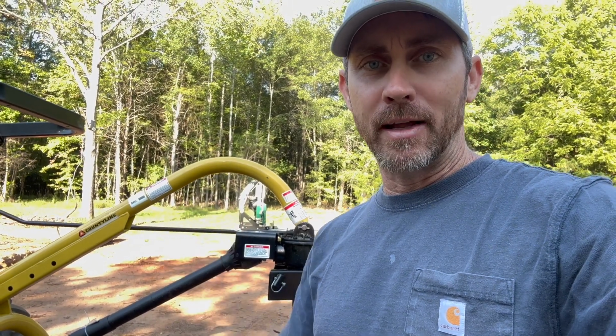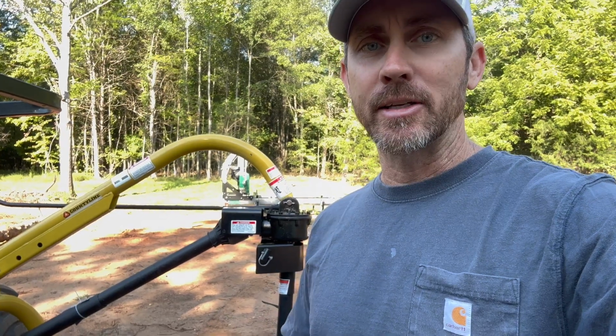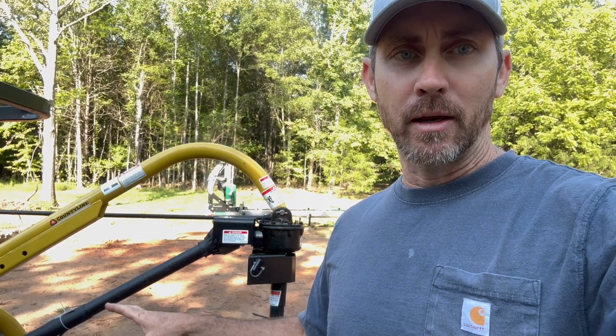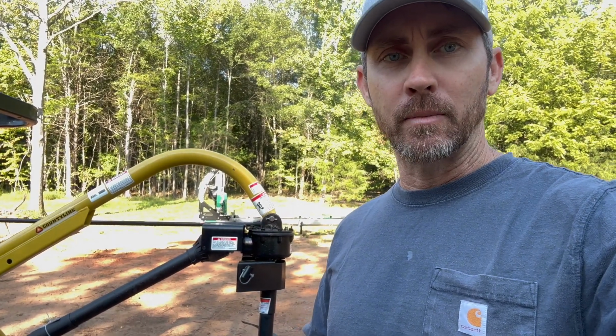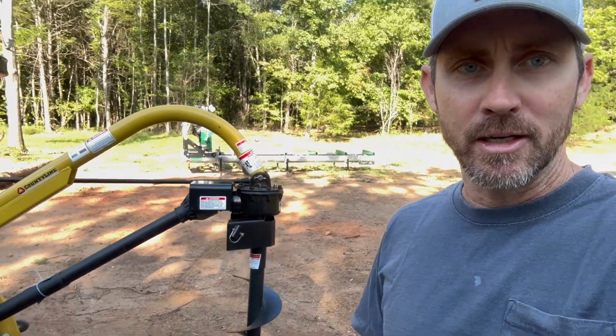We have a lot of things to plant. We are going to put a fence up near our entrance, and that's going to be probably 10 to 12 posts that are going to be in the ground. And I feel like this is going to be a lot easier to get those posts in the ground. So I have purchased a couple County Line implements before, and so far I've had good success with them. So I'm hoping that this one is going to be just as good for us as the rest of them have been.